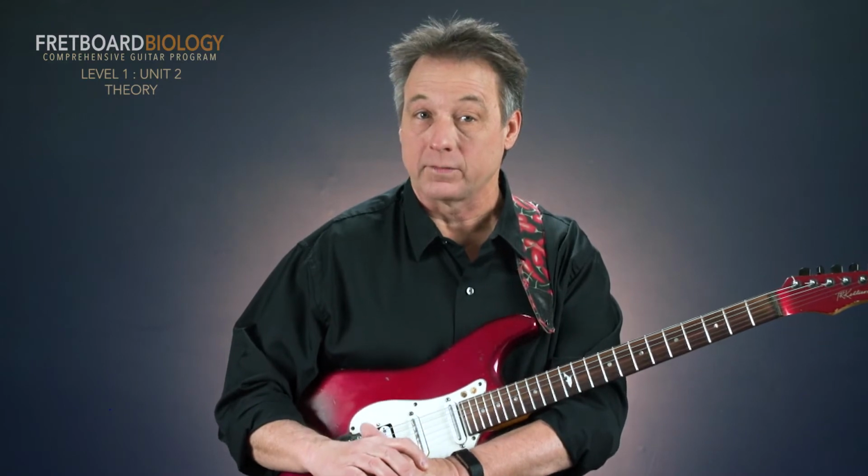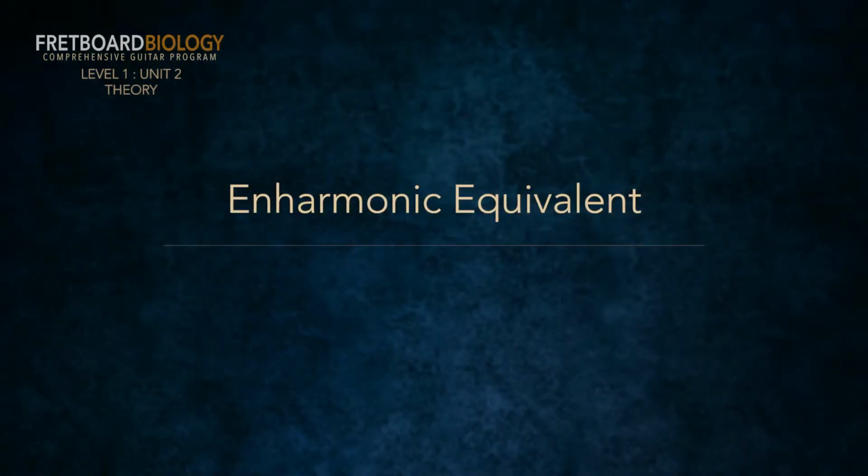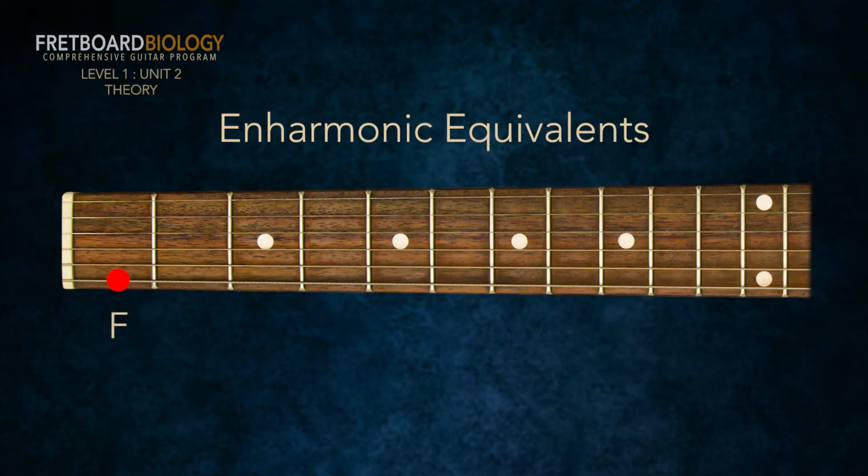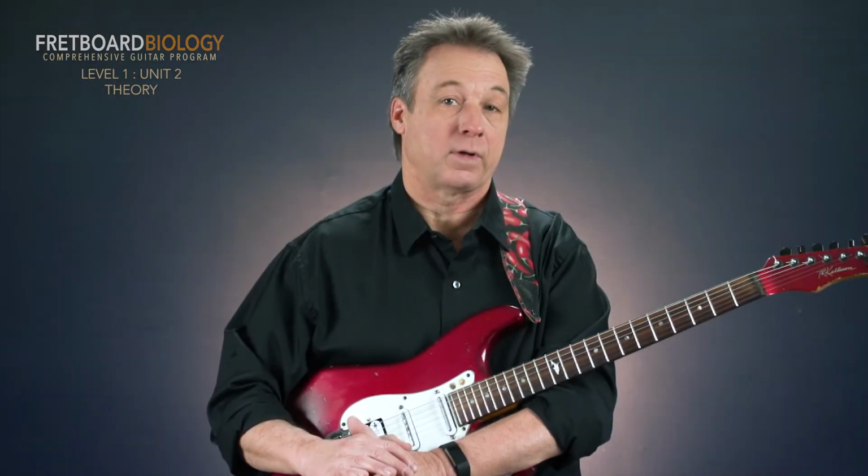Before we start building scales, we need to define a few terms. The first term we're going to define is enharmonic, or you can say enharmonic equivalent. What that really means is that a note might have two different names. For example, on the guitar, you play the F on the sixth string, first fret, and the note a half step or one fret above that is F sharp. A half step above that is G. But what is a half step below G? We just said it's an F sharp, but it's also a G flat. So you would say that F sharp and G flat are enharmonic equivalents, or enharmonic.